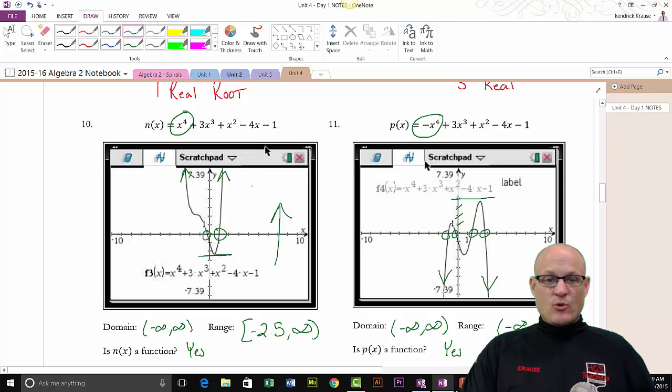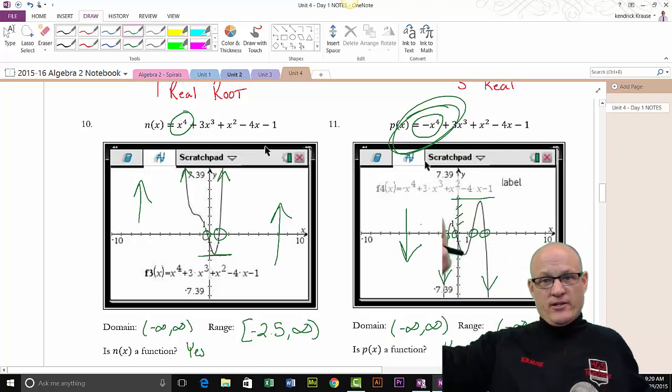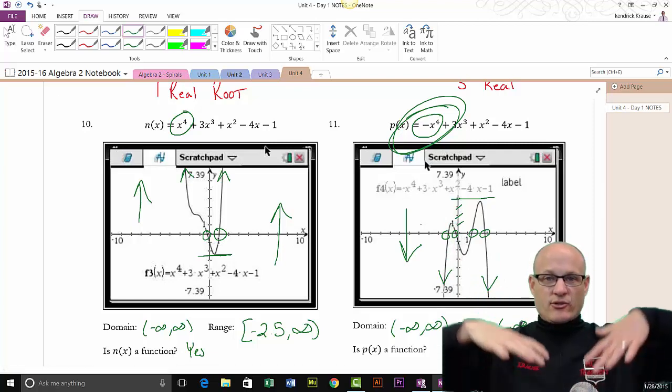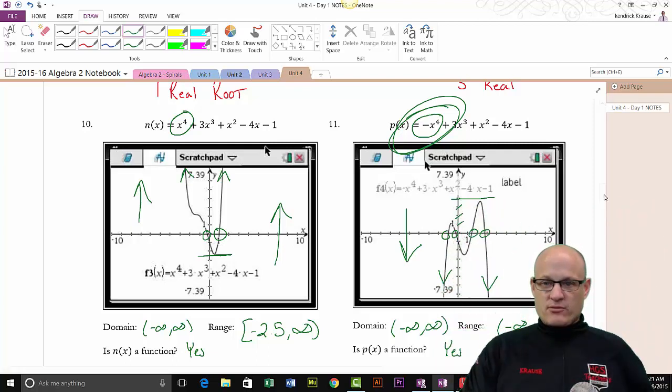This is an even 4, and it's positive. It's going up. This is an even 4, and it's going down. So it looks like when it's an odd function, it goes off in either direction. It's like an odd person. They're always constantly going all over the place in lots of directions. About a person in an even direction, you're going to go up or you're going to go down. All right, so that's what we're talking about.